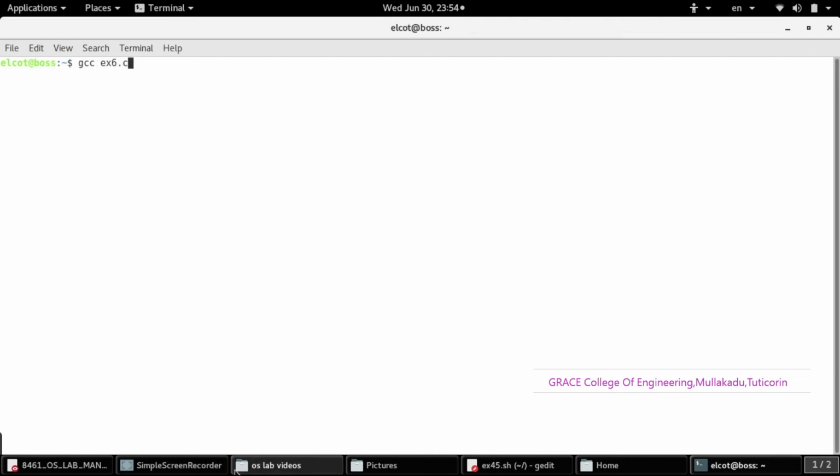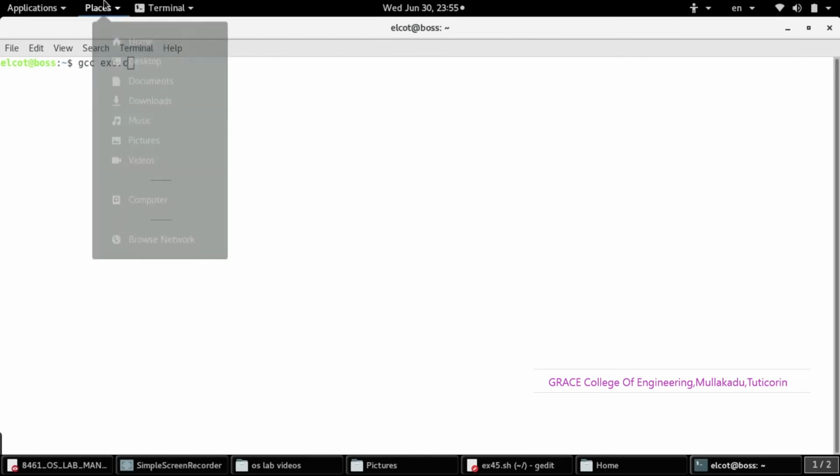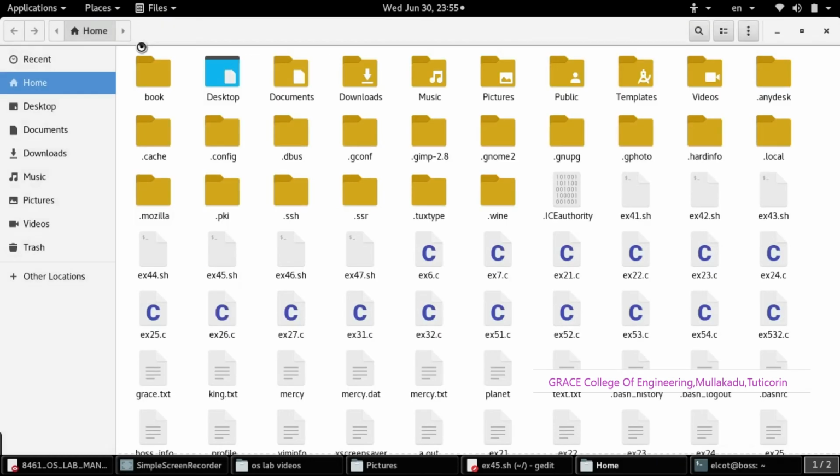I already typed this program and saved it. It is present in the home page. C exercise 6.c. So the extension should be .c. It indicates it is a C program.